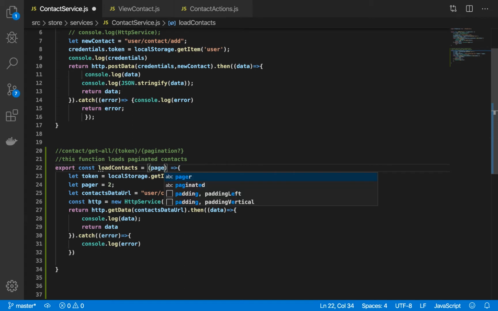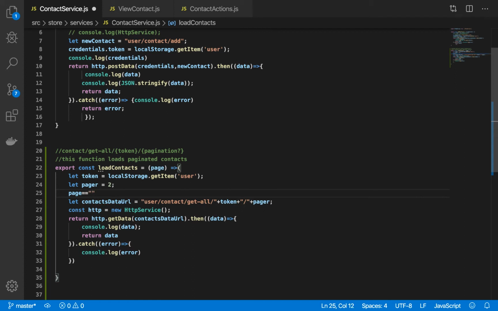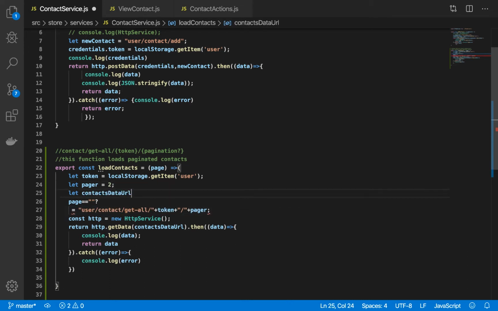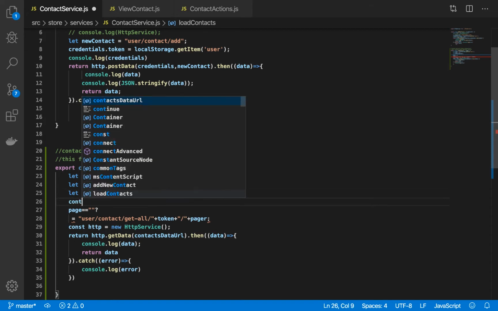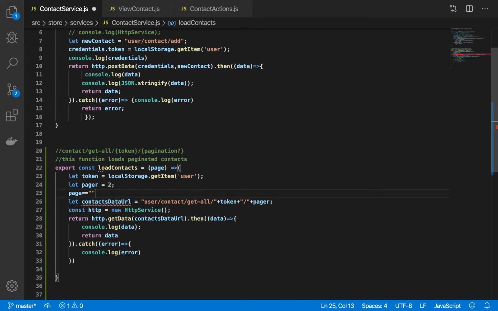We're going to pass a parameter here called page. If page is empty, we were going to use the ternary operator, but let's just use if else, not to make things too complex.